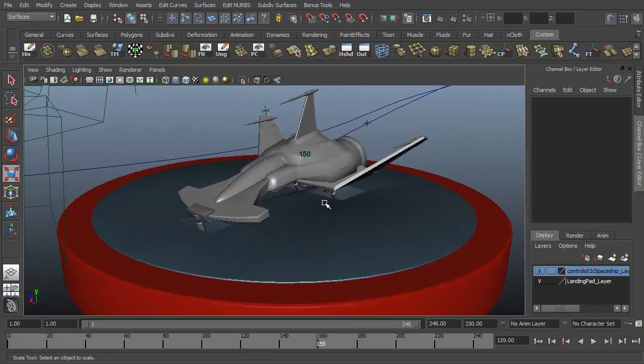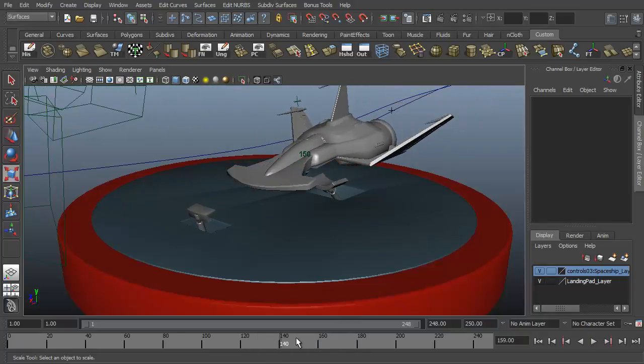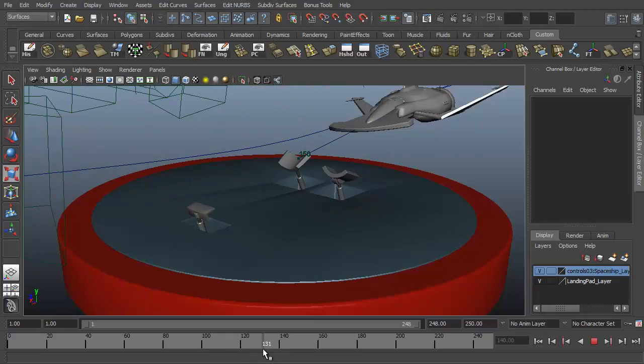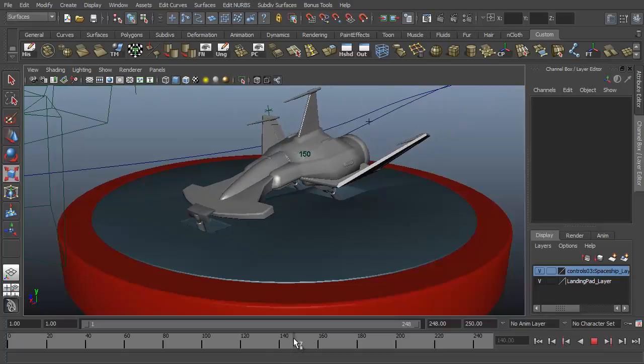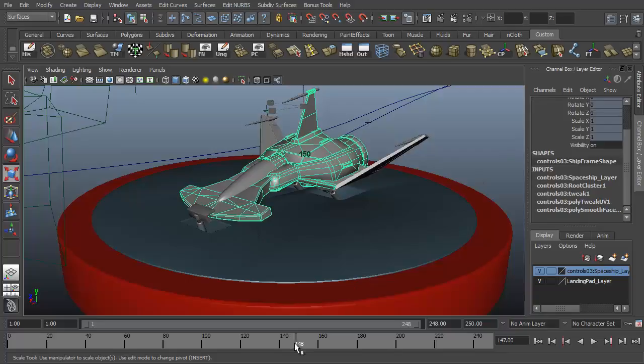So I usually want to save smoothing objects to last after everything else has been done, because it causes everything to slow down dramatically. If everything right now was completely smooth and rounded while I was trying to animate, everything would move at a snail's pace. And it would be hard to actually get it to animate properly and work with the file. So I keep everything unsmoothed until I'm ready to turn smooth on.